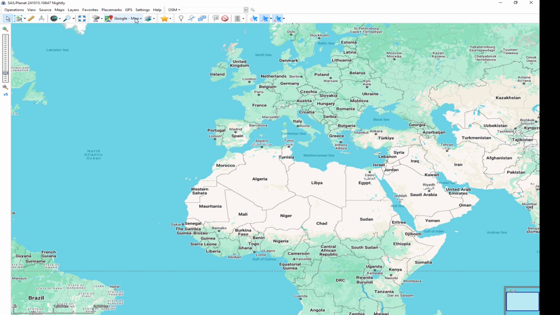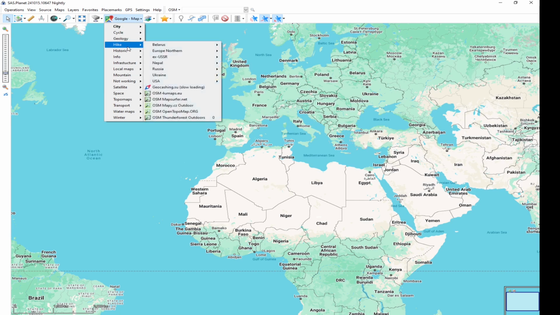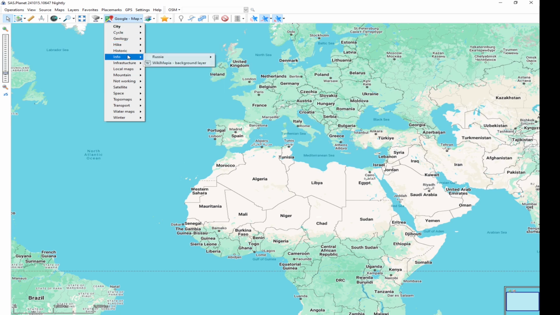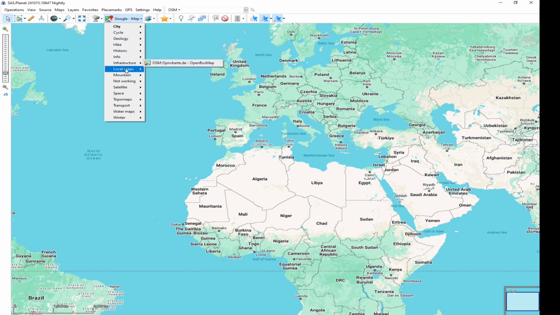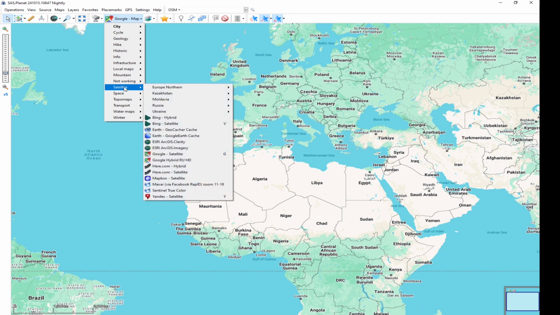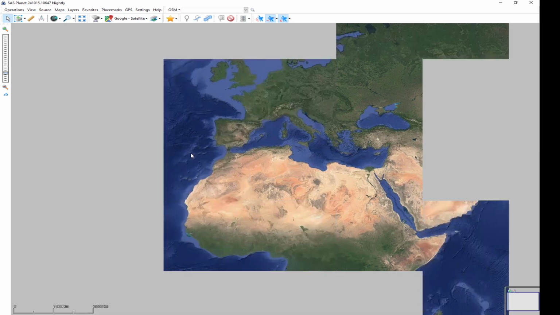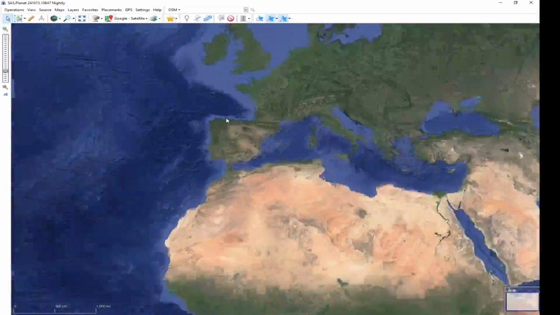At the moment it's the Google map. There are many other maps here, and you can add more if you find other files online with other maps. But anyway, we just have here satellite, and you can see that we have the Google satellite and the Bing satellite. So if I bring up the Google satellite, here we have it.